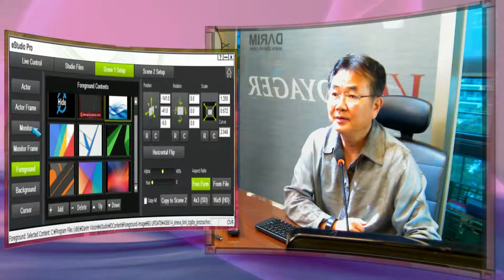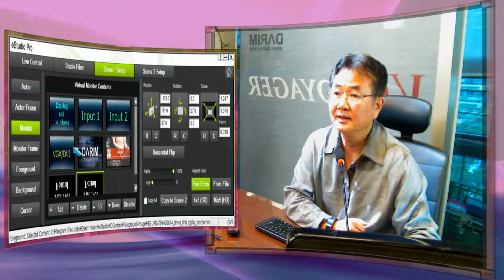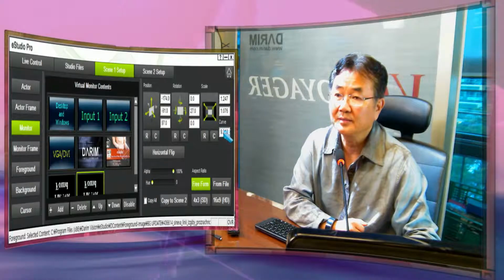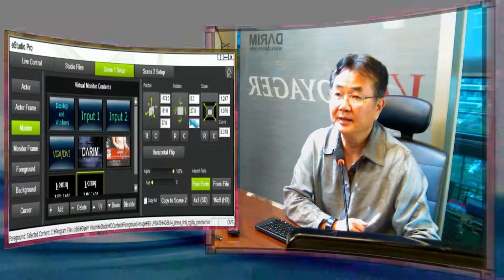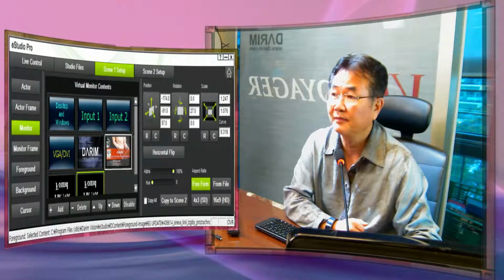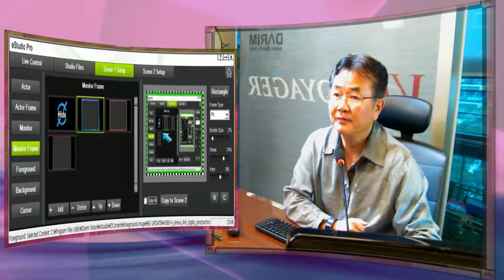Right now, if you look at the monitor, the monitor has the input here. If you look in the monitor, we have some data here, and you see this monitor has a curve. If you see the monitor frame, in the monitor frame you see the frame type is fit.